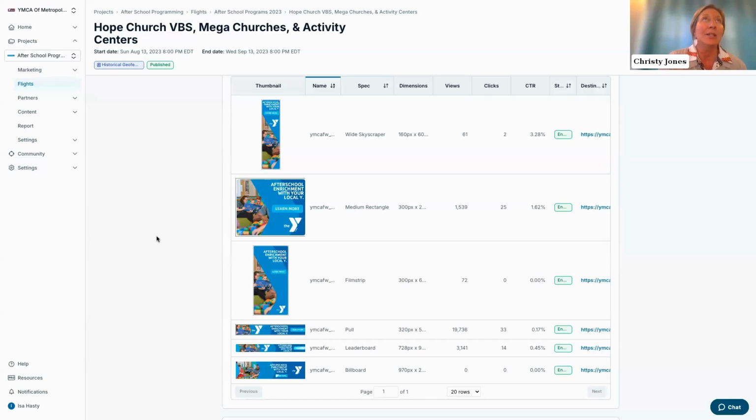We looked at activity centers, things like Urban Air, bounce houses, trampoline parks, high energy locations, but that were in the service areas that we support. And we geofenced various weekend events as well, high attendance days, Saturdays and things like that. Again, what that allowed us to do was serve a series of ads and communicate about the services of our program. And I just thought it was really clever.